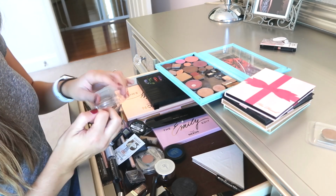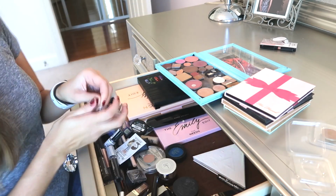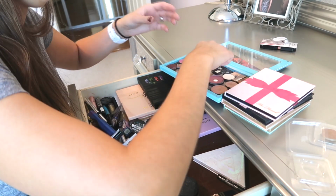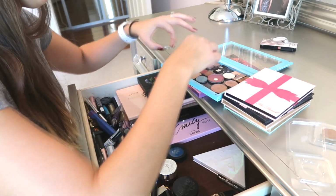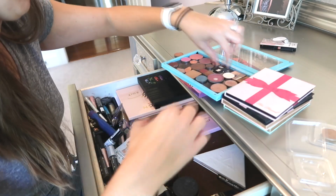I have panned so many eyeshadow palettes in the past. If you're interested, I have a couple playlists of the different eyeshadow palettes I have used up, and some of them I didn't use up completely. So I have the random eyeshadows I keep in the Z palette, and then did just purchase some Anastasia Beverly Hills single eyeshadows. So I'm just making room and a place for them in their new Z palette home.